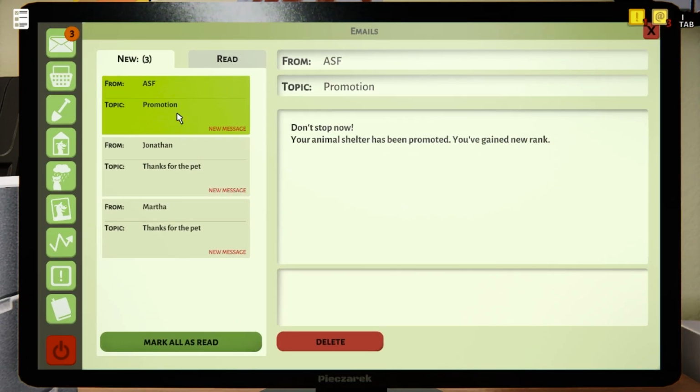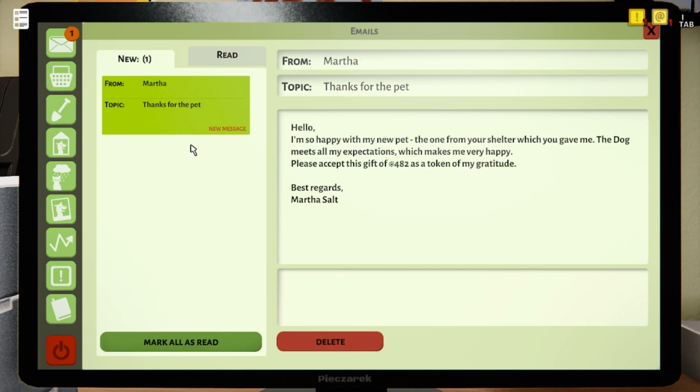Don't stop now. Your animal shelter has been promoted. You've gained new rank. I'm so happy with my new pet, the one from your shelter, which you gave me. The dog meets all my expectations, which makes me very happy. Please accept my gift.